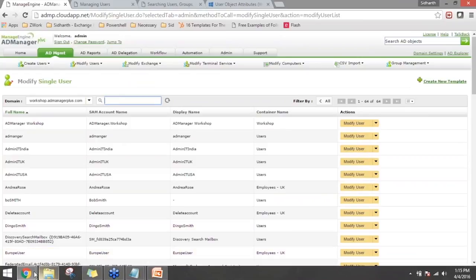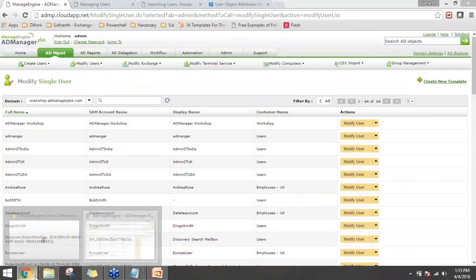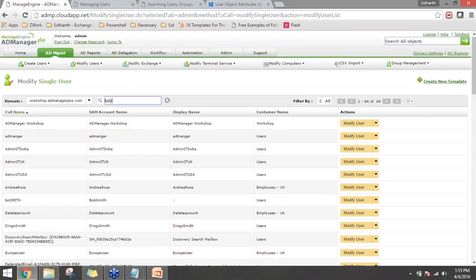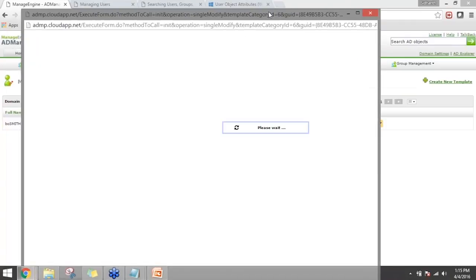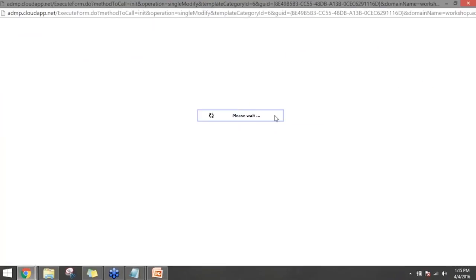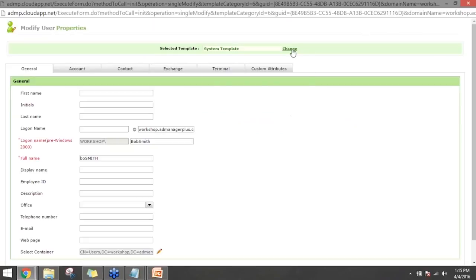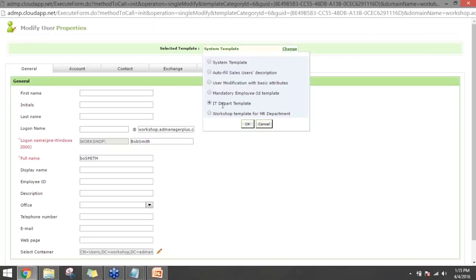Oops, sorry for that. All right, so let me go back to Bob's account. I get into modify user. Now I'm going to choose a template, the IT department template, and I click on OK, because that's the template I've made the change in.